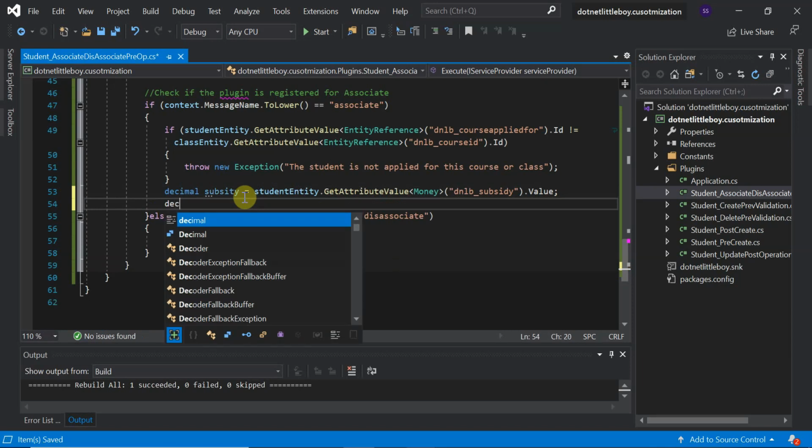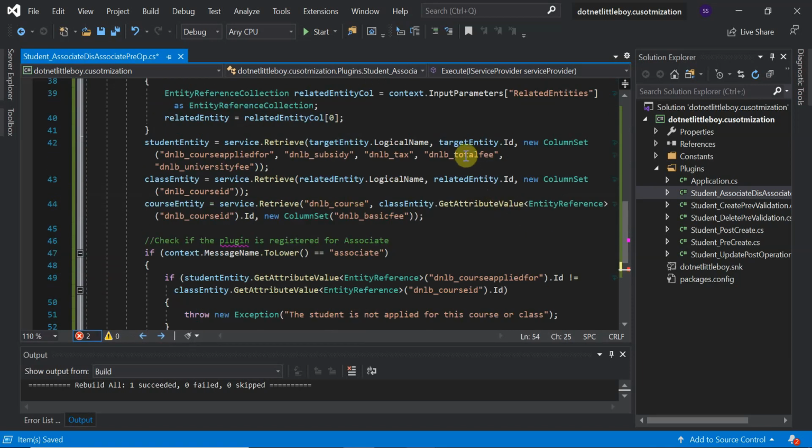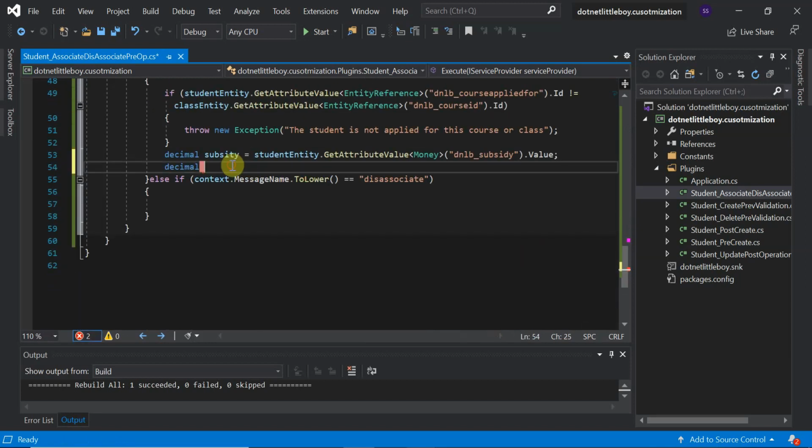Okay, now we will take the decimal for the other field, which is the tax. Then it is tax, that is equals to the student entity dot GetAttributeValue, that is called the Money, then the schema name of that is tax, and then dot Value.